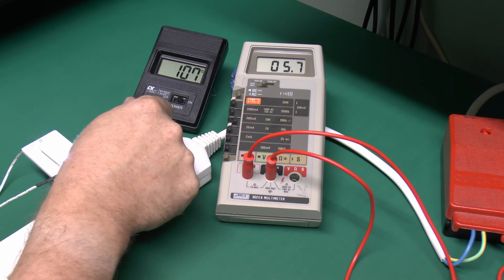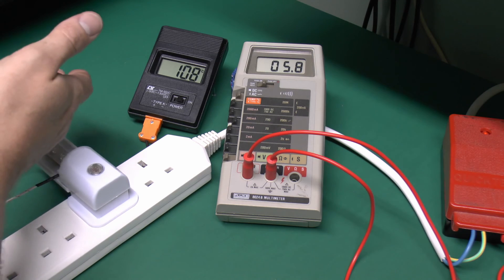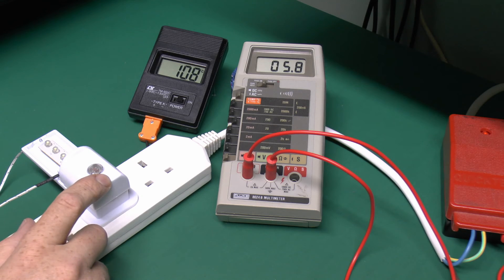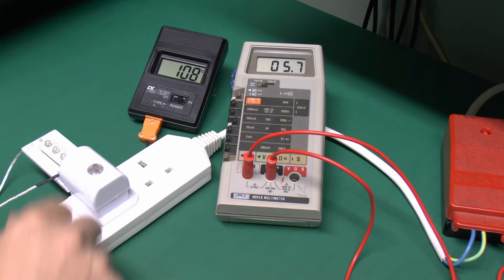So about 5.7 milliamps, or 5.9 in the off state, and so the temperature is now well over 100 degrees Celsius — 107 there — extremely hot, and that's pretty obviously going to cause a certain amount of melting or discolouration of the plastic in the device. And of course bearing in mind these things are specifically designed to be plugged in and left on permanently, so that does its automatic thing whenever it gets dark.